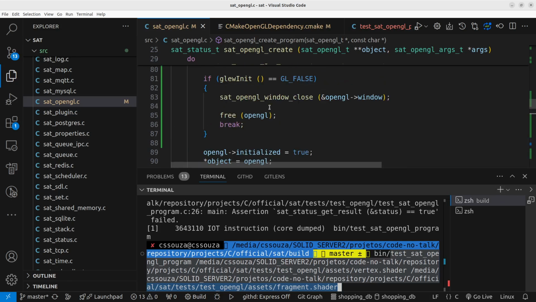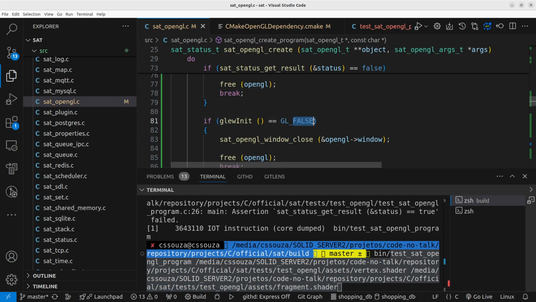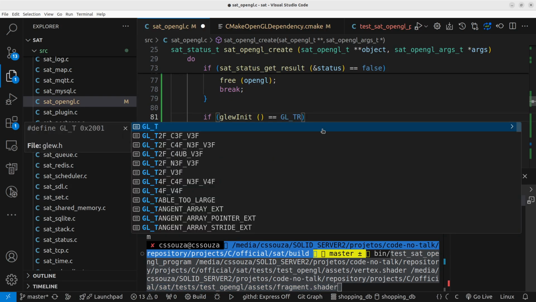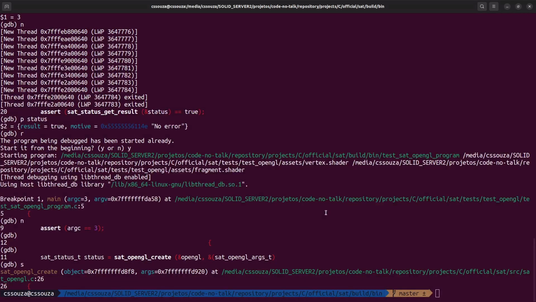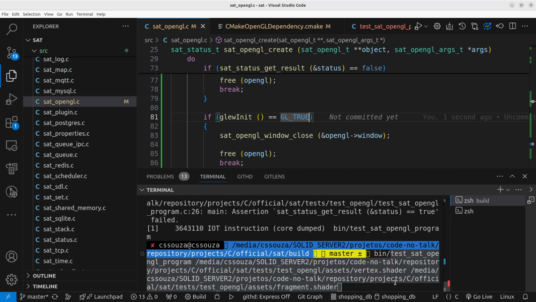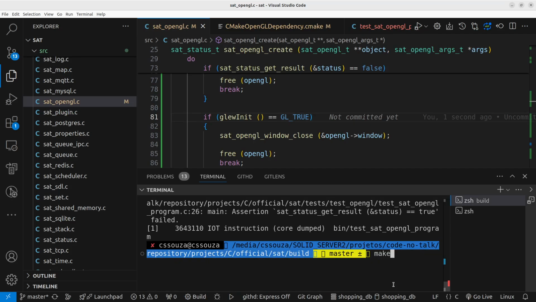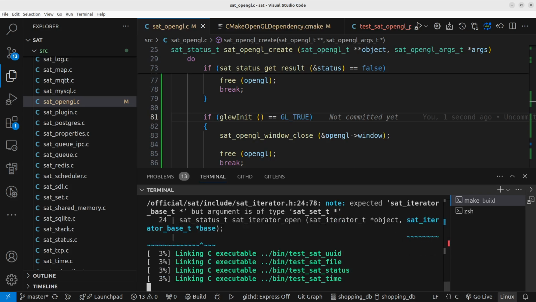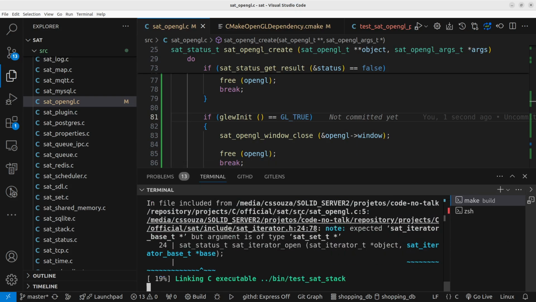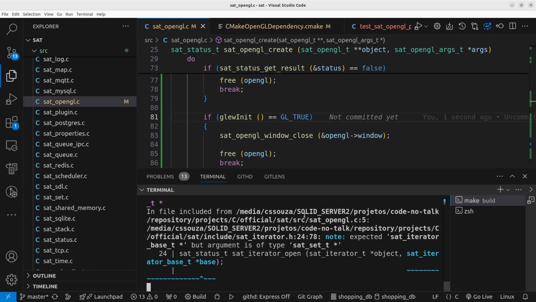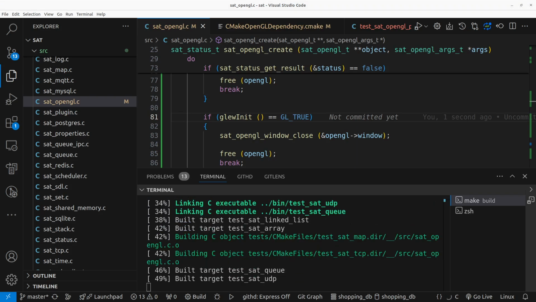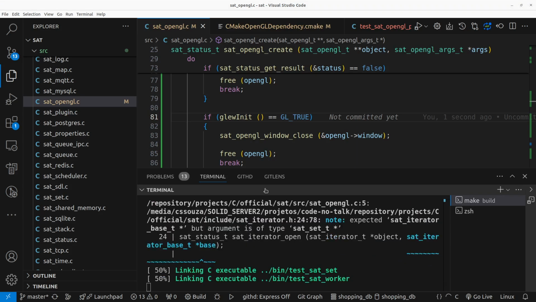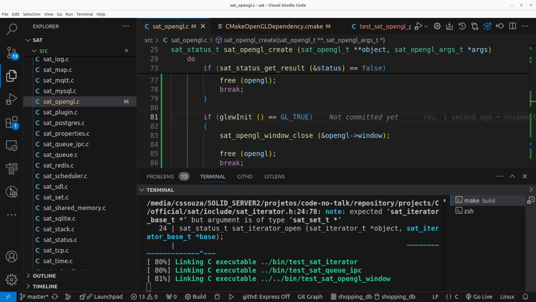Maybe I didn't understand this function properly. Change flow. Let's turn away.